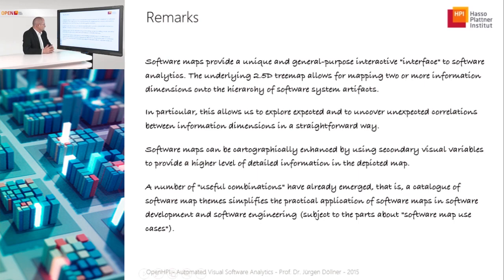A number of useful combinations have already emerged. That is, there is a catalog of software map themes which simplifies the practical application of software maps in software development and software engineering. Of course, these typical combinations have to be explored further, and this will be the subject of other parts about software map use cases. In these parts, we will explore different combinations and their practical application to an example software system.